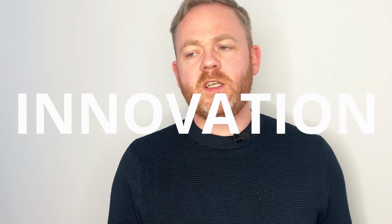Third con is innovation. Now they're in a bit of a tricky position at Hargreaves Lansdown because there's a lot of old money in there. There's a lot of older people. They've got a lot of cash invested in there. They've got to keep those people happy. But in order to be sustainable and grow for the future, they've got to attract new people into the platform as well.